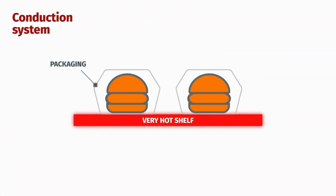In the diagram, you'll see that the hot shelf puts heat through the food by direct contact. The bottom of the product is far hotter than the desired core temperature in order to keep the overall product above temperature. The temperature throughout this product is not consistent. It is significantly warmer at the bottom than it is at the top.